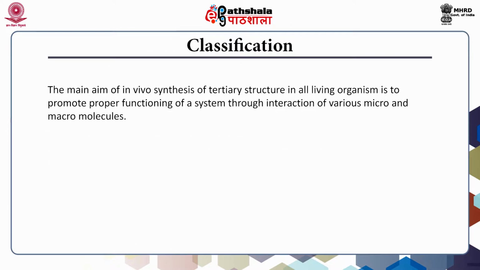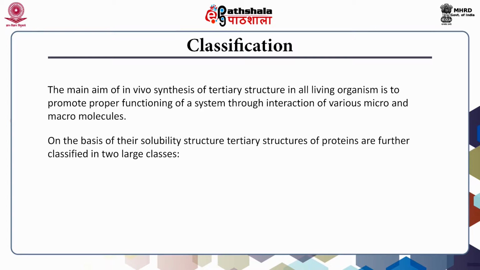Classification. The main aim of in vivo synthesis of tertiary structure in all living organisms is to promote proper functioning of a system through interaction of various macromolecules and micromolecules. On the basis of their solubility structure, tertiary structure of proteins are further classified into two large classes: fibrous proteins and globular proteins.